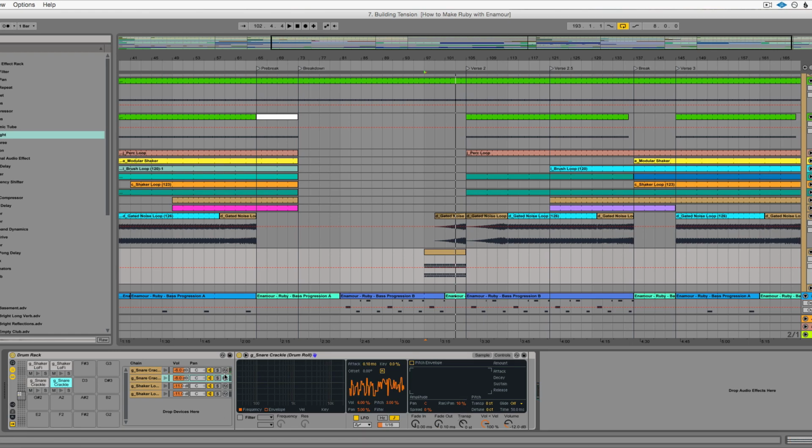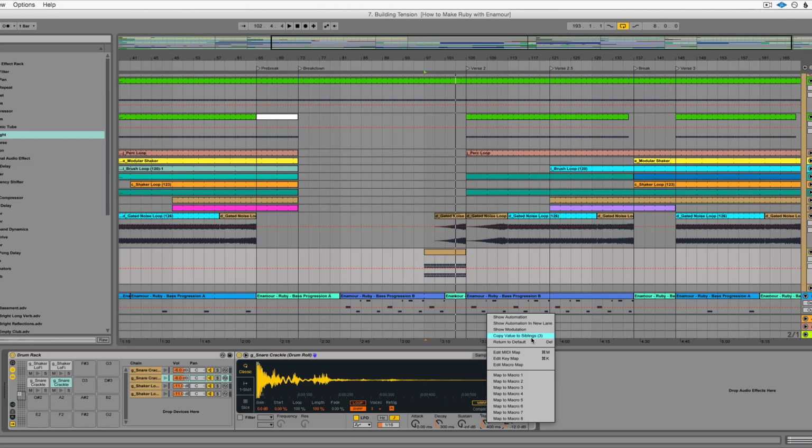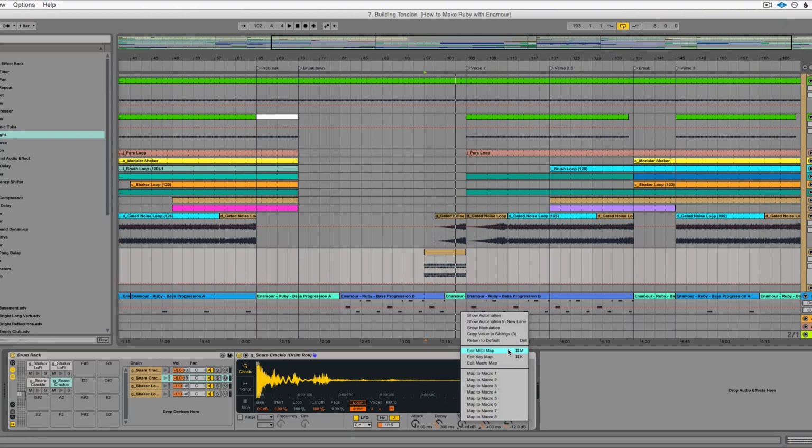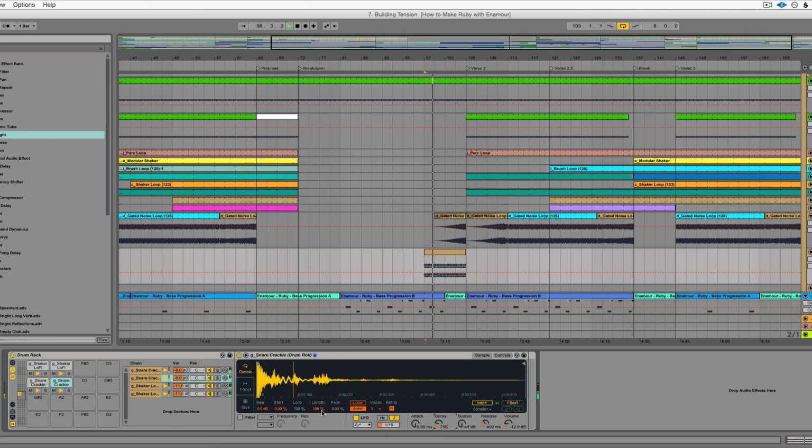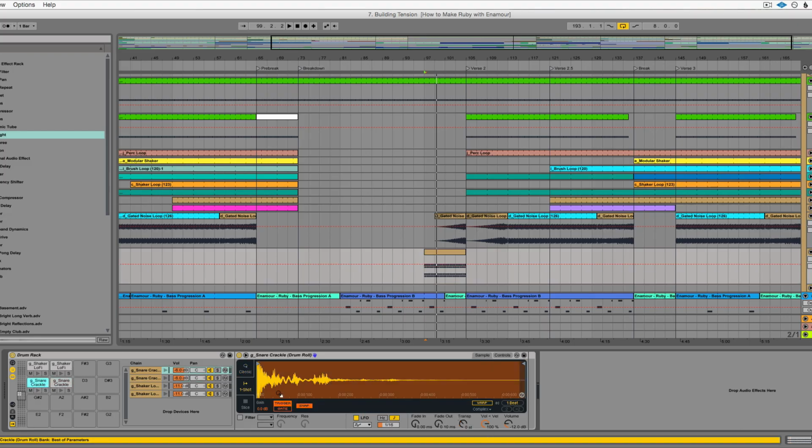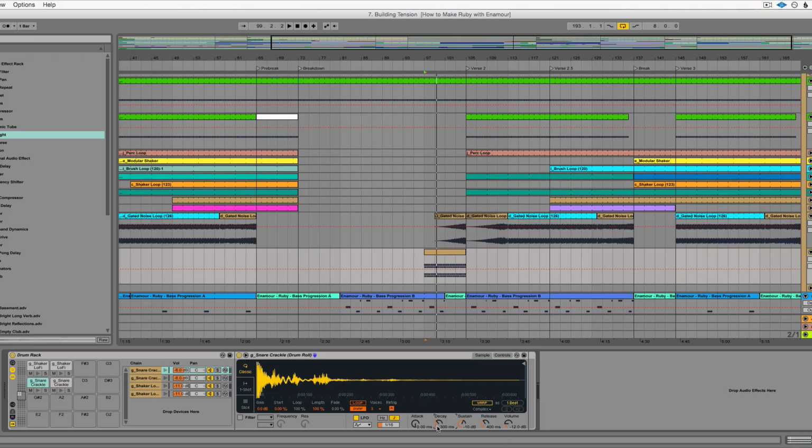So let's take it down on the envelope. Maybe not that extreme. And make slightly different settings.